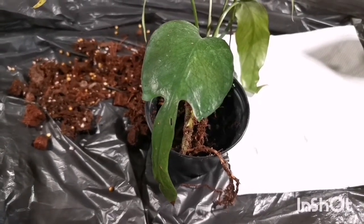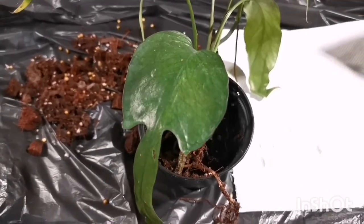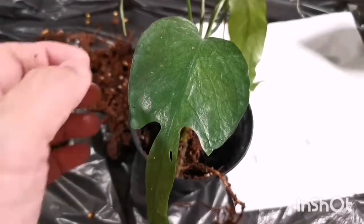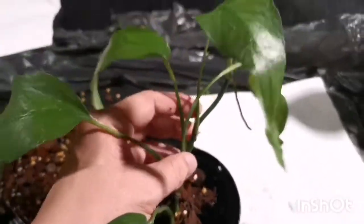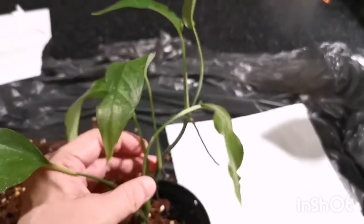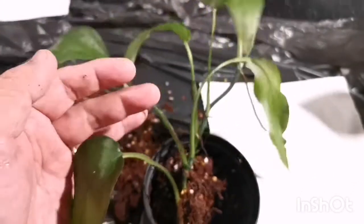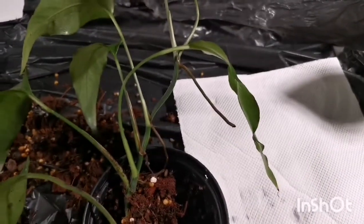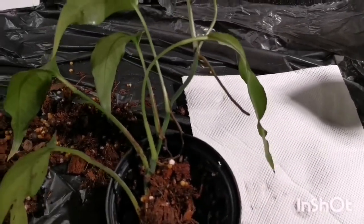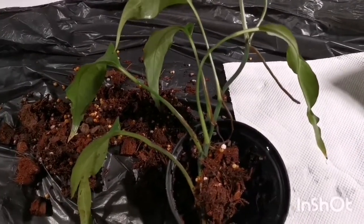I was checking up on my plants today, and on checking this Epipremnum pinnatum skeleton key, I found that the plant doesn't look very right because the leaves are droopy. You can see that, right? Floppy. So that means it is in a weakened state. You can see the leaves over here. There's no energy, no bounce, and straight away I thought something could be wrong and I would need to repot this plant.